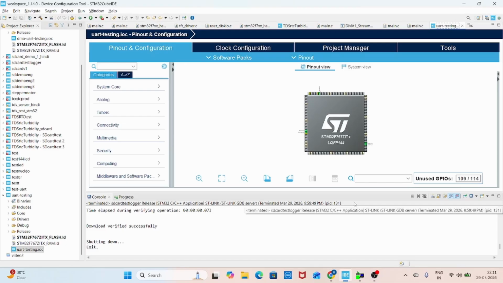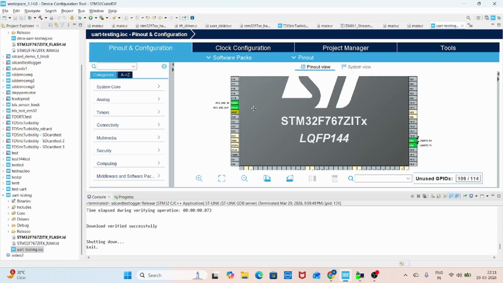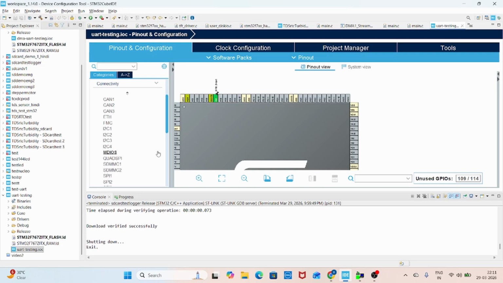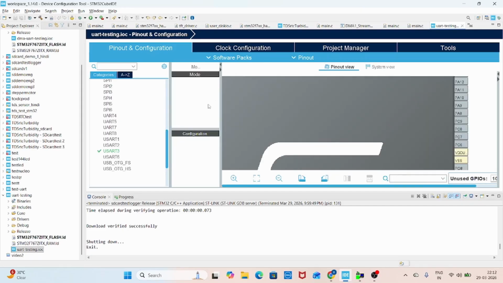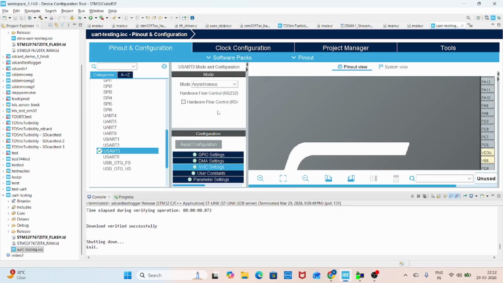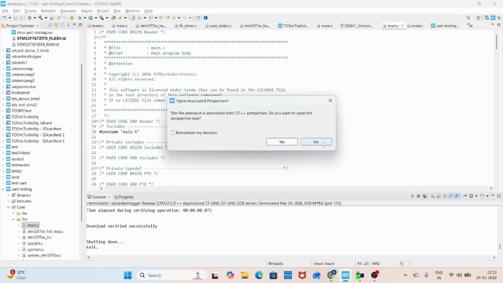And here we have simply one Nucleo board connected with this. Okay, and this is the program, UART testing. You can see what we are doing. We are simply enabling UART. One onboard LED is there. Okay, and nothing more than that. Simply we have just enabled this UART. Okay, that's it. And then I simply generate the code. So now I will just show you the code. And this is the code.